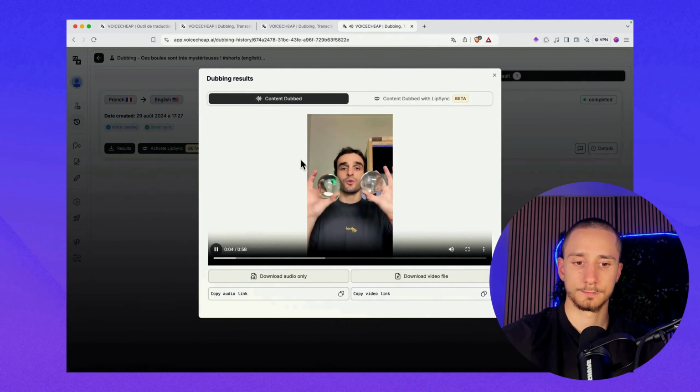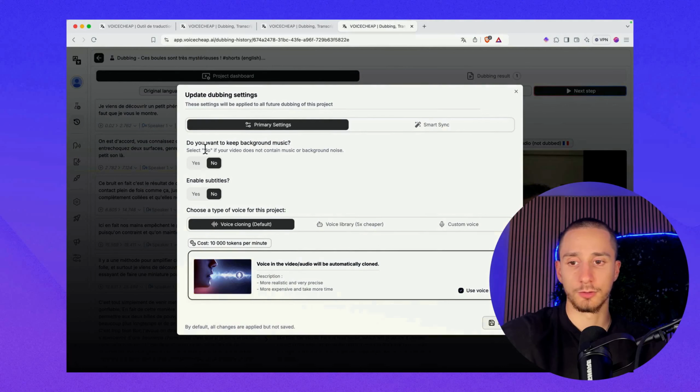So we do have the preservation of sounds of the audio. Sound effects of the music, we have everything that is preserved, so the background that you are not obliged to keep. By the way, it is an option right here. Settings, you click on no, and there you will not have the background. If you put yes, you will have all the sounds of the background.